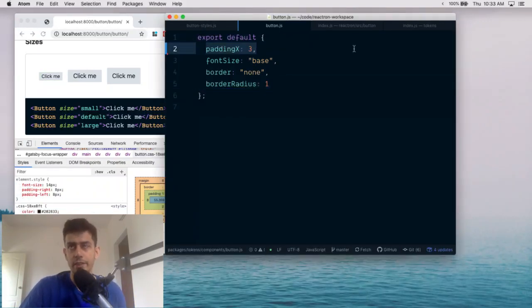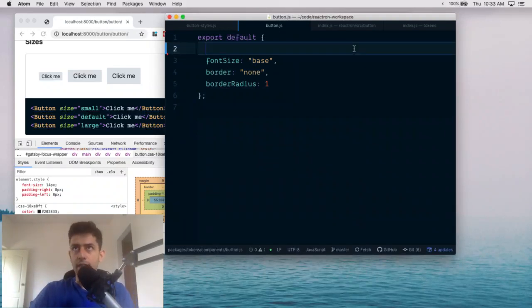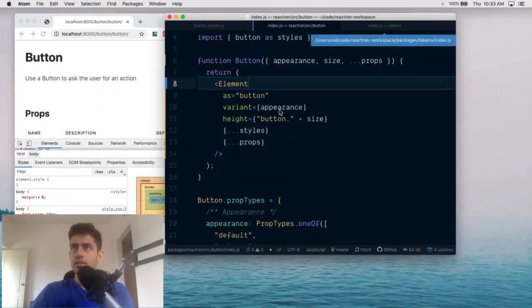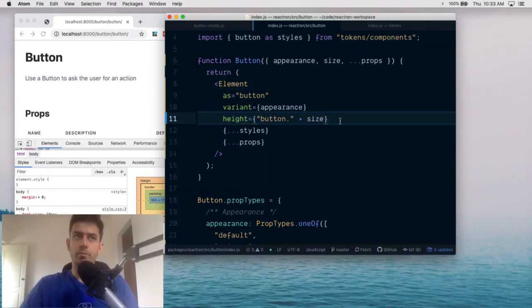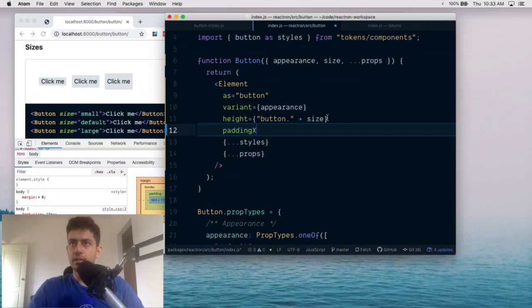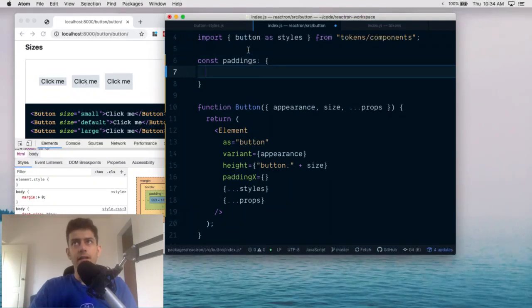So the thing that we're doing here, we also probably should kill it and move these to the component while also keeping it styled. So I'm going to get rid of this for now and go to the source. And now we want to figure out padding over here. So right now there is no X padding, and padding X should be defined by, okay, let's create one here, which is paddings, and let's create a map.